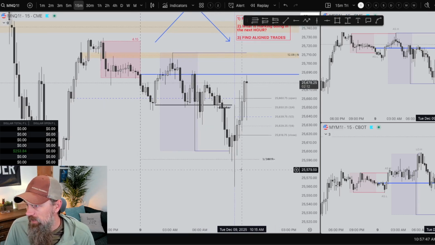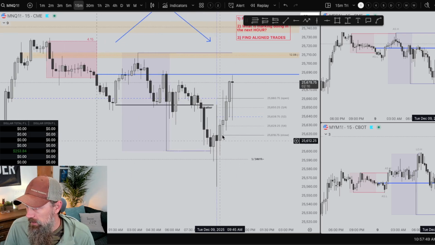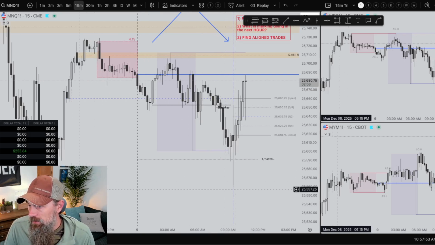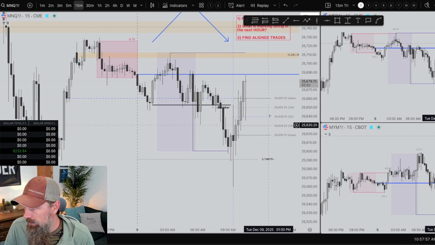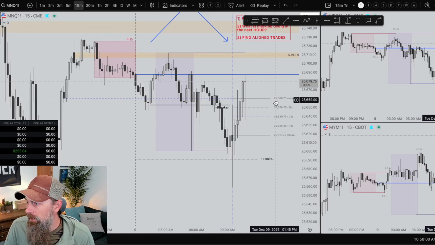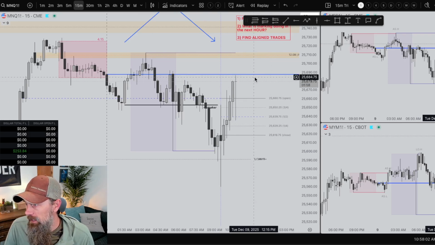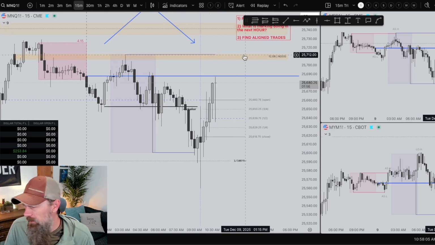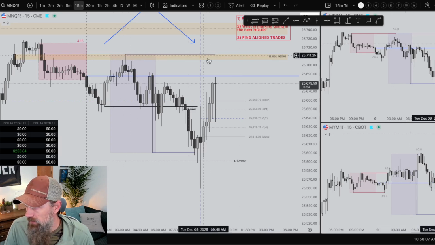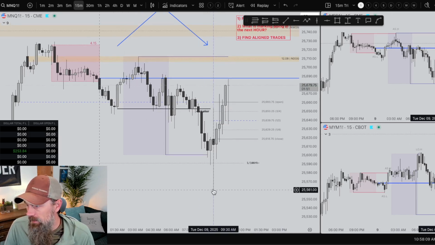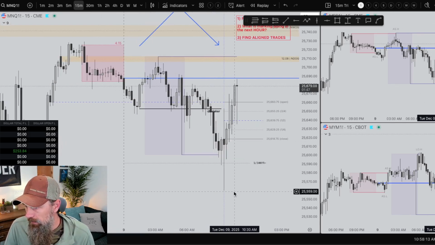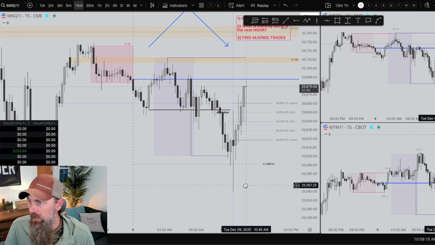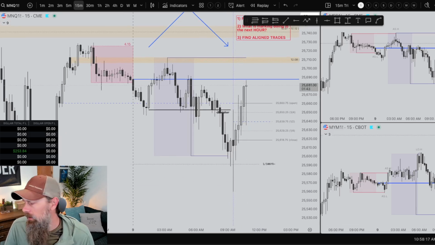But then when 9:30 opened, we can see this blue dotted line right there, 9:30. We tapped into a significant higher time frame level. We had opening price, so here's the opening range gap. Opening price was above and midnight was above, and same thing, new day opening gap was above. However, it had been retested right there. So it gave me a little bit more of a mixed bias. I mean, I was bearish, but given the level we were tapping into, I was okay with taking a long.